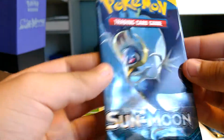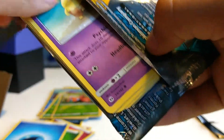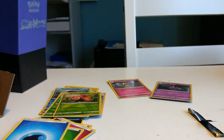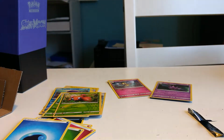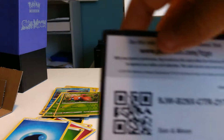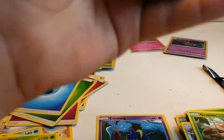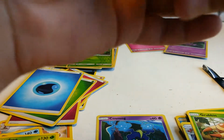Hopefully this pack, we can get an Ultra Ball Secret Rare. If I do, that'll make up for this entire opening, and then a tiny bit. Where I live, that thing's worth like $85, I think, the last time I saw it. Got the trash. Here's your code. Okay, come on. Let's get an Ultra Ball Secret Rare. Not saying we will get anything good in this pack, but hey.